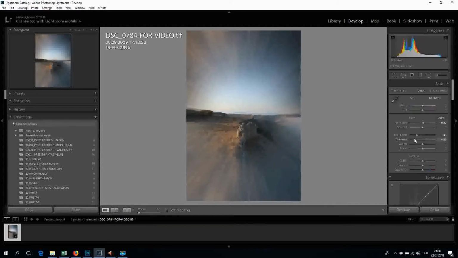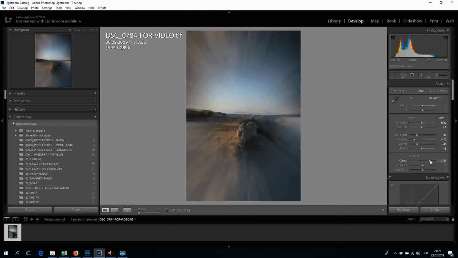Shadows, I want to make the picture a little bit darker. A little bit more contrast, not too much. So here, let's see what the whites are doing. Not that bad. Blacks, yeah, like this.